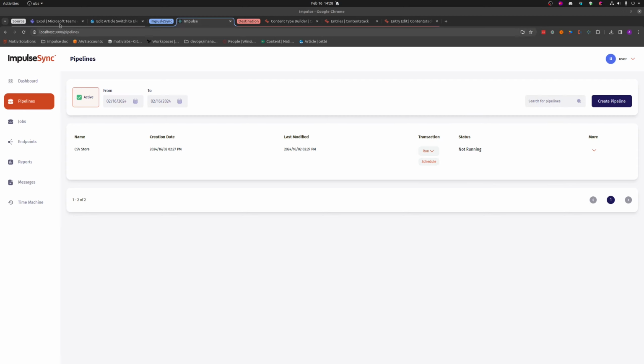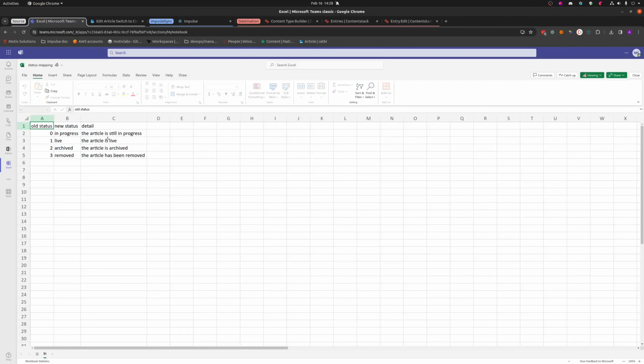So what we will see is, if we take a look at our CSV file first, we have three separate columns. We have our old status, which will be made part of our key to store and how we'll search it up, and what we want to replace in our source content. We have our new status, so this is the value that we want to replace our old status with. So this is from our old source content, and this is what we want in our destination content.